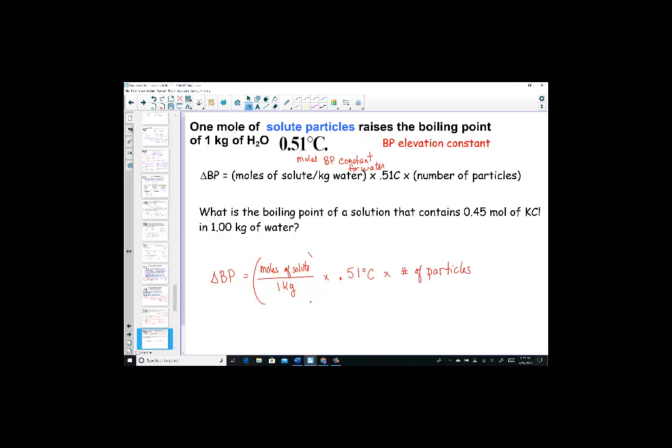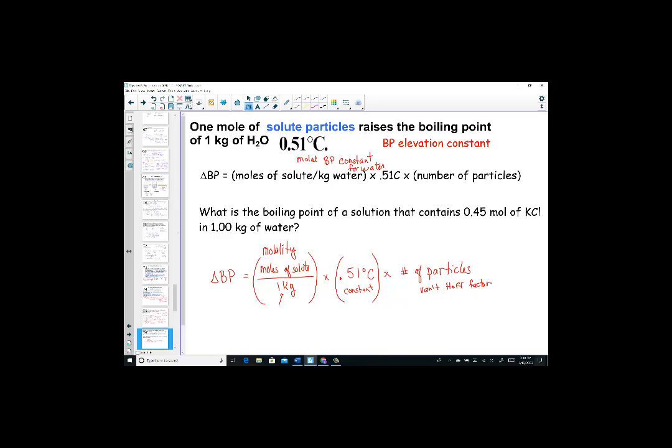The concentration unit, which here is known as, we can go ahead and define it. This is a little term called molality. It's a little different than molarity because we have kilogram instead of liter underneath here. This is the constant for water, 0.51 degrees Celsius. And this is the number of particles that dissociate. I'll go ahead and tell you the name of it. It's called the Van't Hoff factor. That's a person's name.